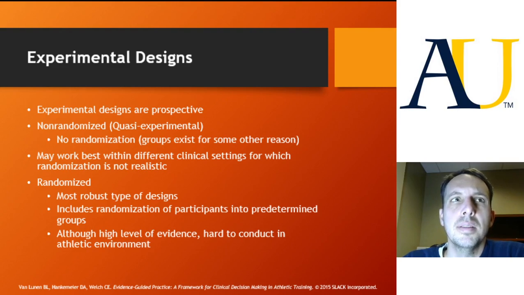The non-randomized design is similar to the cohort, and there's a little bit of overlap between what makes a cohort and what makes a quasi-experimental research design, with the main difference being that a cohort can be prospective or retrospective, whereas non-randomized experimental is always prospective. Also, in the non-randomized, we may be doing some sort of manipulation, but the group is defined for some other reason than the randomization, maybe not as defined as a singular cohort.